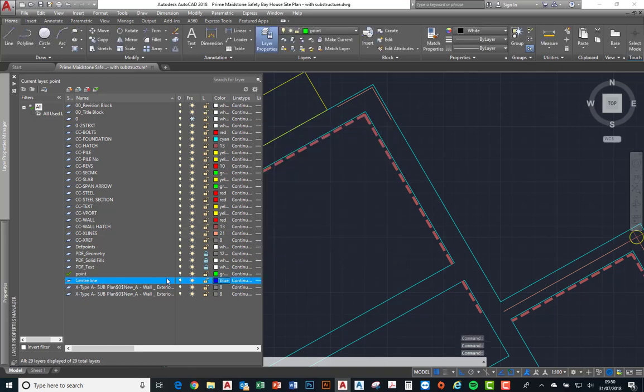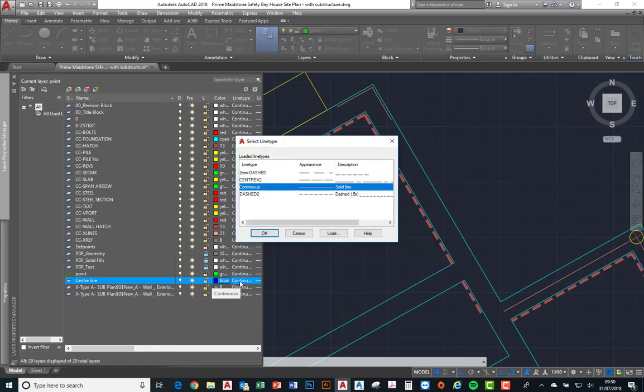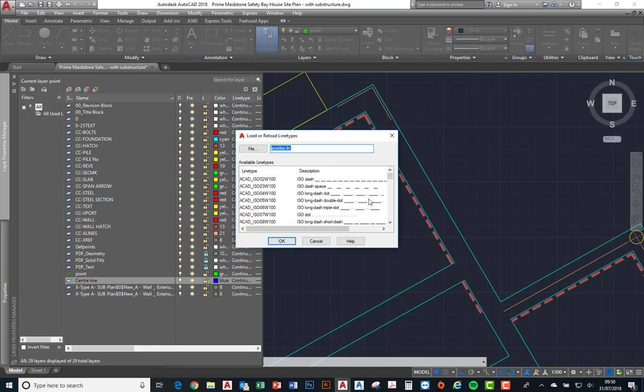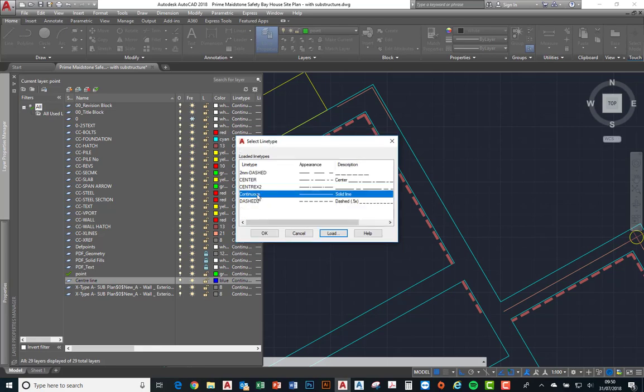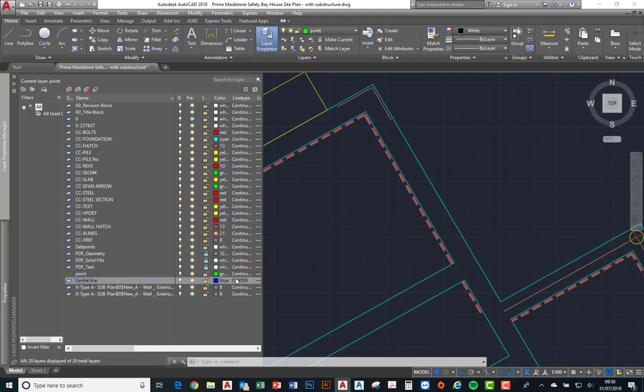And you can see that we've got our center line in blue, and we can also change under line type whether we want that to be continuous, which is the default, and we can load new line types if we want to. So just to show you how that works, you click on load and you can have, say, a hidden line type or a center line type. So we could go for a center line type for this because we know it's a center line. Choose that center line type and it comes up as the center line on your layer.